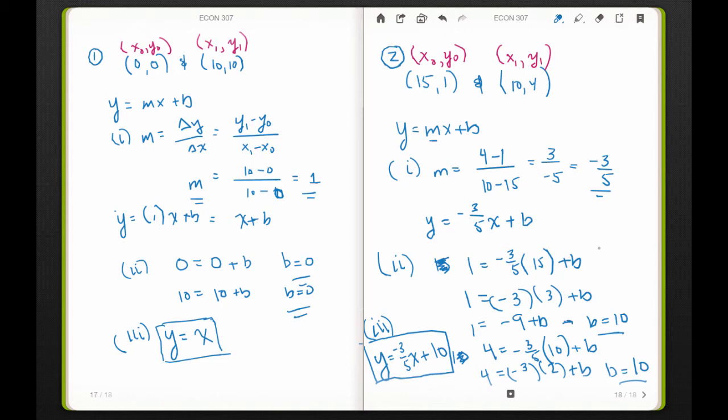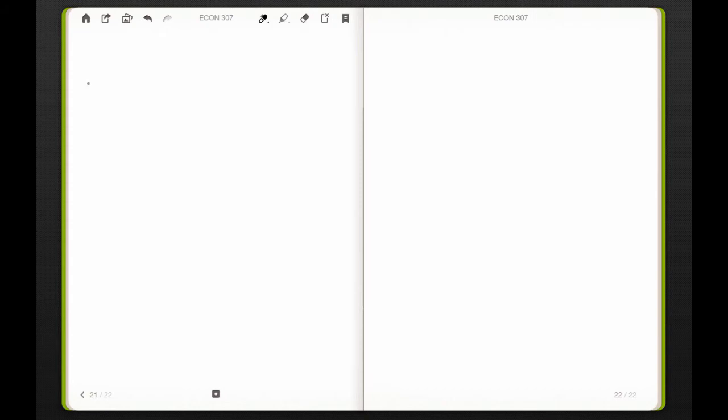So now let's go to this final one. We'll go to the next page. All right, so let's write out what we know about these numbers. So we know that when the price is $1, Johnny demands, he's willing to buy 5 coffees. So maybe you put C for coffees, and that's totally fine. But we also know that if the price rises to $3, he's willing to only buy 1 coffee. So these are just 2 different ordered pairs.